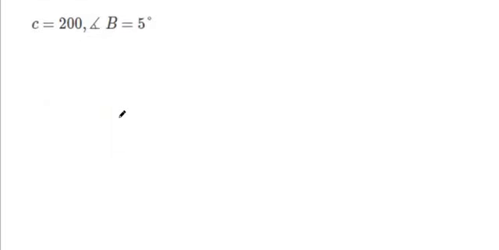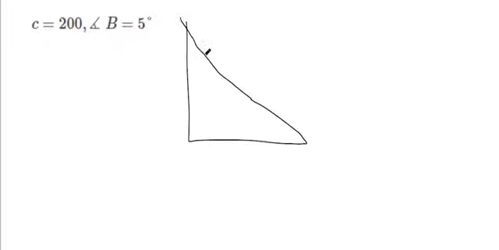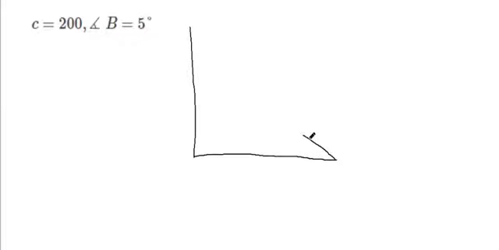Okay, so there's a question like this. They didn't draw the triangle for us, but that's all right. We can do it. Oh man, I'm so bad at drawing. So usually they let C be the hypotenuse. That tends to be how things are. I think in the textbook they might say that somewhere. So we'll call this A and call this B. You could swap those two letters, but C is usually the hypotenuse.